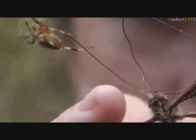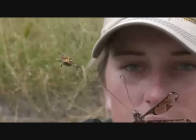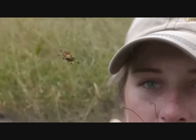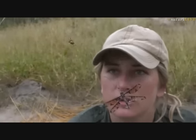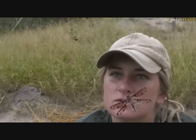You can see that compared to the... There we go. You see? Look at it. Now she's going to anchor. I think maybe she's going to move it. There you go. She just wrapped a little bit off. Up she goes again. I love the way she uses her back legs to guide the web where she wants it to go. Let's see if she's going to take it to a strong point.